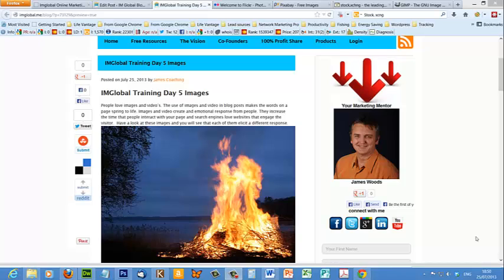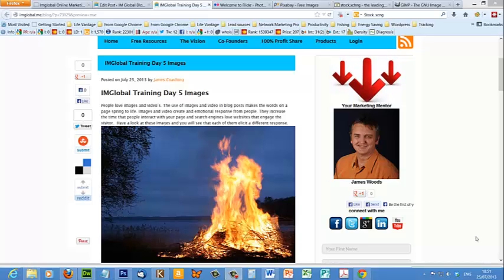What we're looking for when we put those images onto our blog posts is to get a response from the people looking at it, so that they spend more time on our site. The reason we want this is because Google, or the search engines, measure how long people are on our sites. If they go there and quickly leave, the search engines think that our sites don't have a lot of valuable content, and they start to lower our sites down in the search engine rankings.